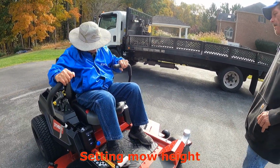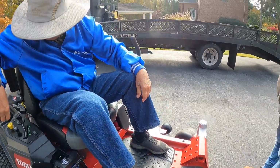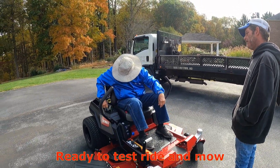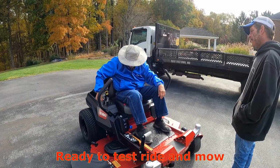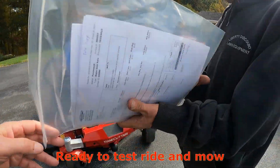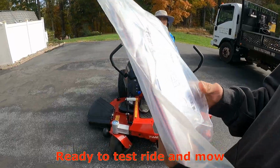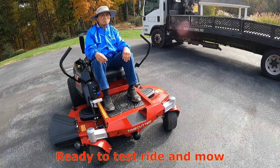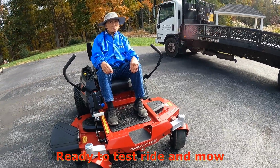So the arms have to be out to start. Yep. It may start without the choke, but I would probably just use it to be safe. Yeah, good habit. Does one key come with it? I believe so. Yeah, no, that's all they've got. It's just a regular lawn tractor key. You've got the old one from your other lawn tractor? We might. They may be the same exact one.